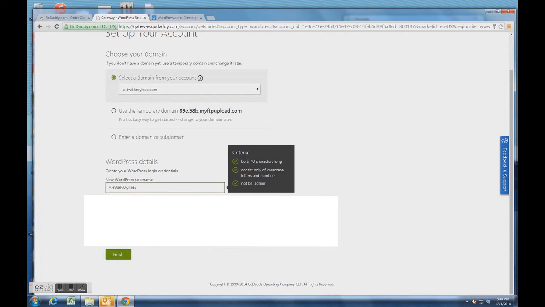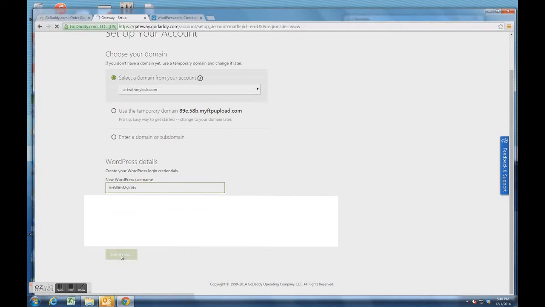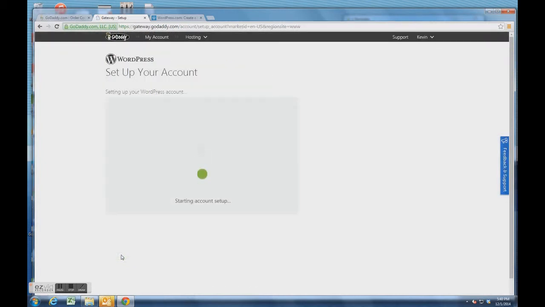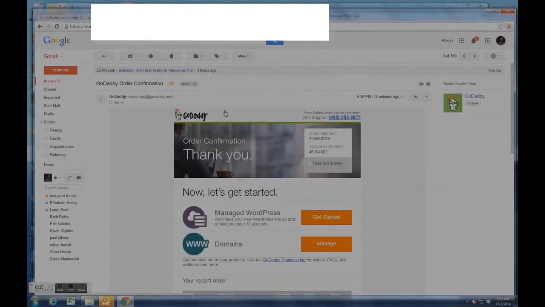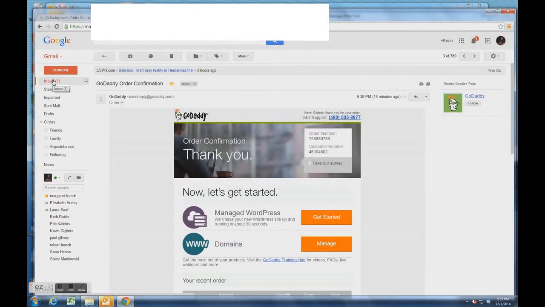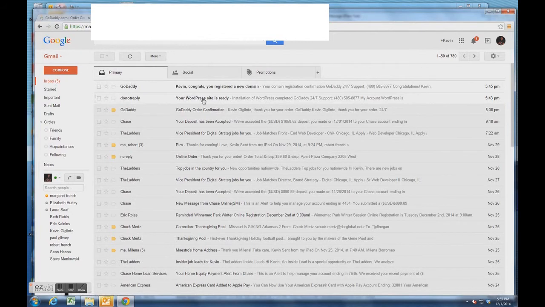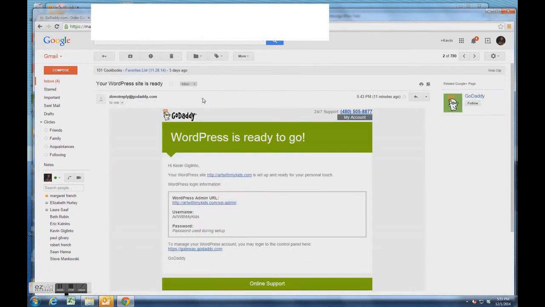But again, the login here, email and password, is for the WordPress environment I already have. And then you'll see a bunch of animations saying, hey, we're going to get things going. Then I'm going to go to my email, and in my email I'll have a confirmation. Thank you very much. I will also have confirmation that my WordPress site is ready, and you see the admin URL there that you could click on in order to log in and get to your content management system.